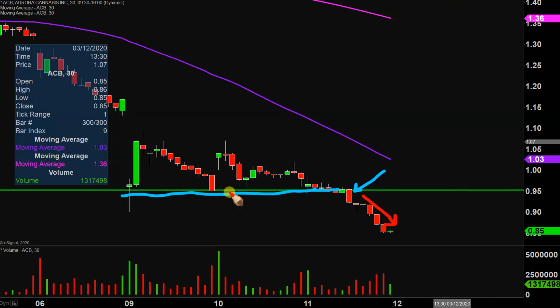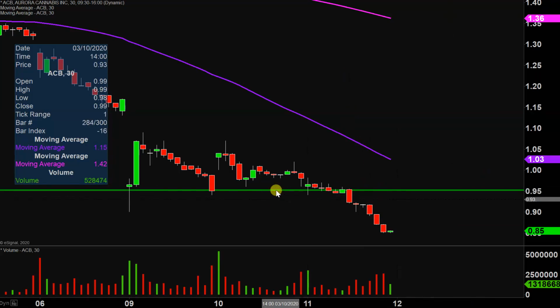So from a technical point of view, a very significant break to the downside. And, as would be expected with a break of such a very important level of support, there was a whole lot of downwards momentum where the price almost moved 10 cents. And maybe that doesn't sound like a lot, but you have to keep in mind when we're talking about a stock that's below $1, 10 cents adds up very quickly. And that's what happened here.